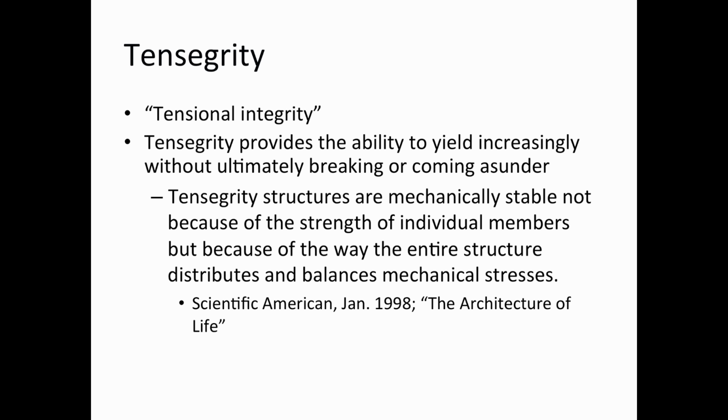So the idea is to consider tensegrity. Tensegrity is a term that started as a mechanical and architectural term. It provides the ability to yield increasingly without ultimately breaking. Tensegrity structures are mechanically stable not because of the strength of the individual members, but because of the way the entire structure distributes and balances mechanical stresses. And more and more studies are showing how the body functions as a tensegrity structure by how it distributes forces and due to its design.